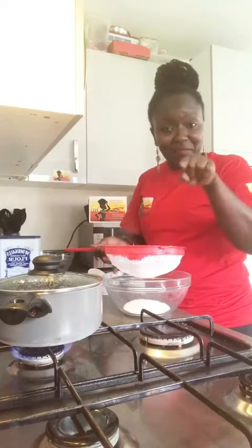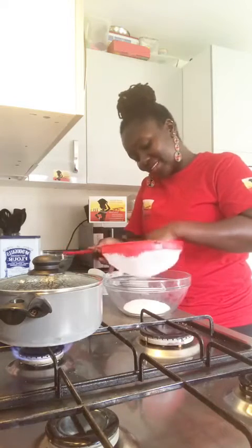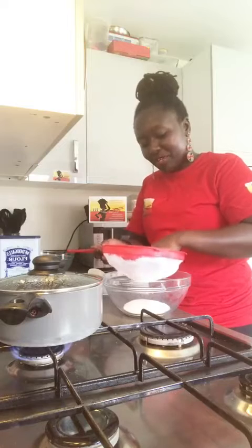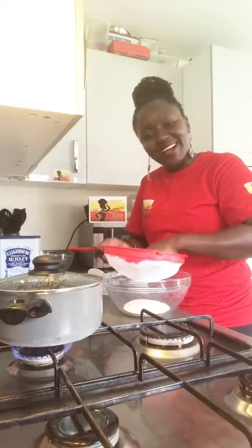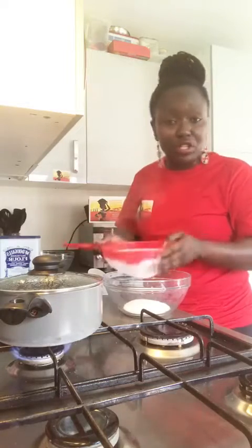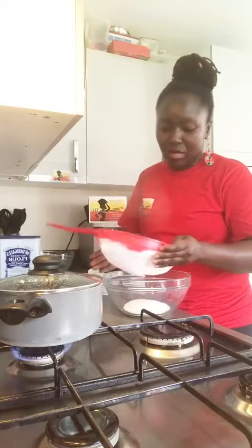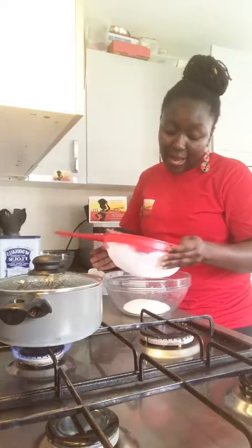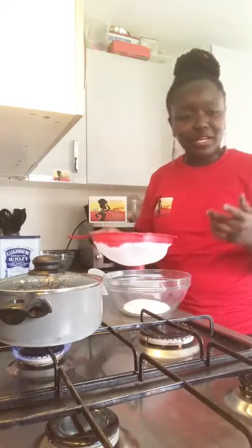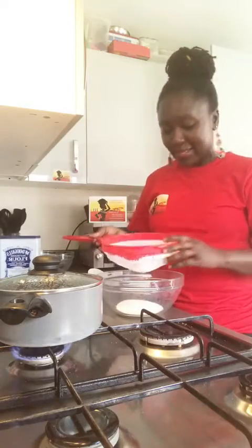I don't take sugar. I buy sugar because of you guys, because you guys need mandazis and the mandazi need a bit of sugar. When I'm preparing for the boys, sometimes they use honey. They can't tell the difference yet. But with you guys, I have to do the original recipe. The original recipe is not honey. The original recipe is sugar. With the boys, I put in yogurt, natural yogurt or Greek yogurt. I don't do that with you guys because that again is not the original recipe for mandazi.